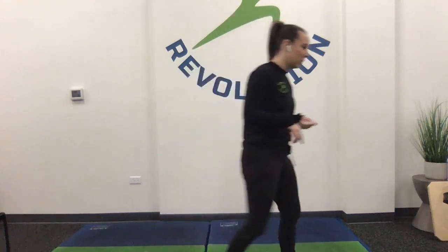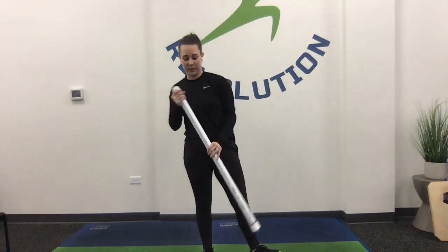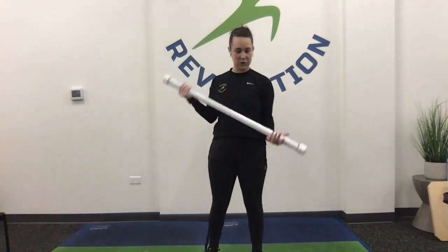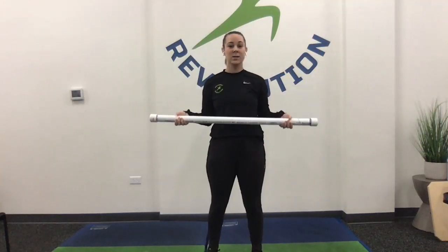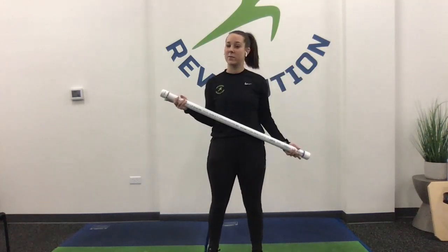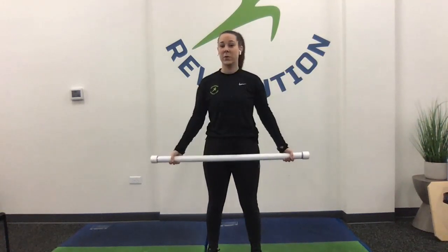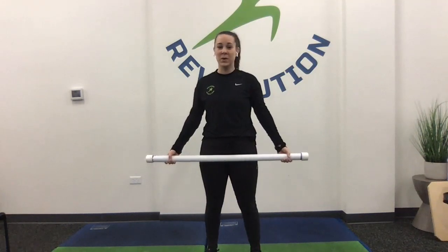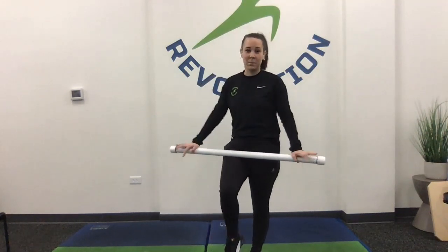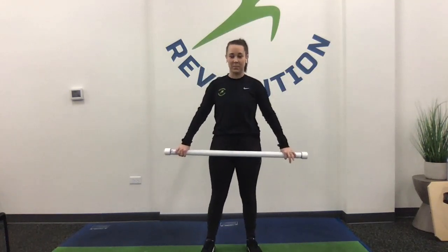So we are going to either grab that band, towel, or bar if you have it, okay? We have some barbells that we made here, thanks to Austin. So this is just PVC pipe filled with sand. Something easy you can do at home. You have caps on each end. You can make it as heavy or as light as you want it. So this is probably about 5 pounds. If you have a broomstick, that will work too. It doesn't need to be weighted, okay? But this is something good to do on a daily basis to really stretch out that upper body.